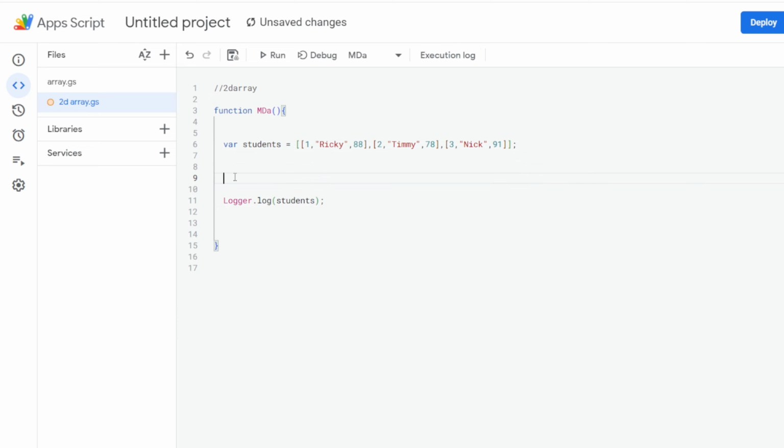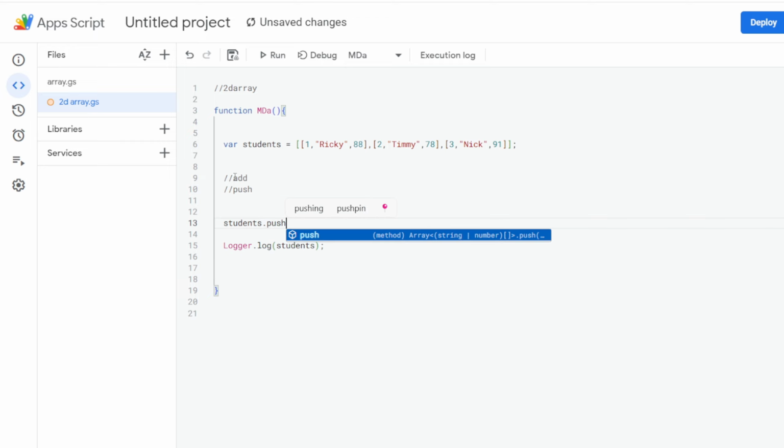Okay, so in last video we have seen how you can add and remove elements. If you want to add, we'll use the push function for this, to add a student.